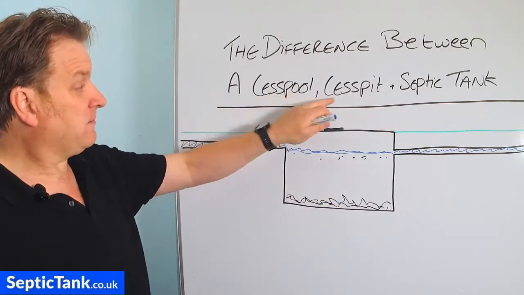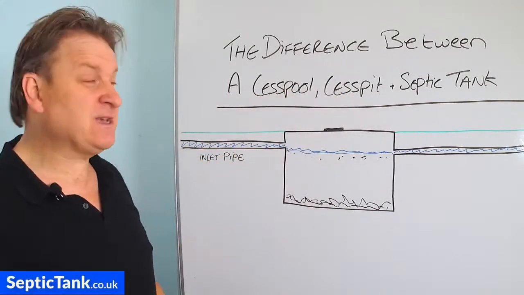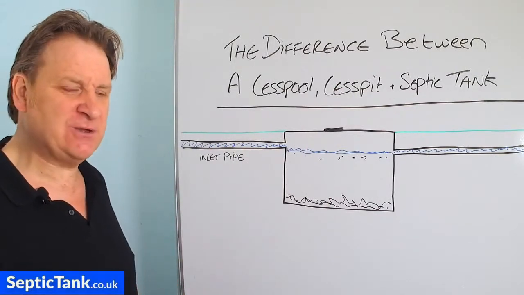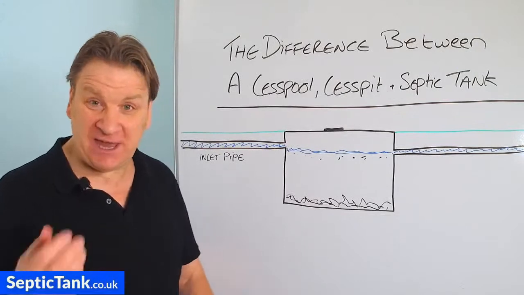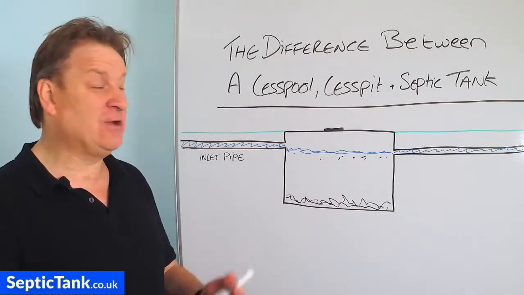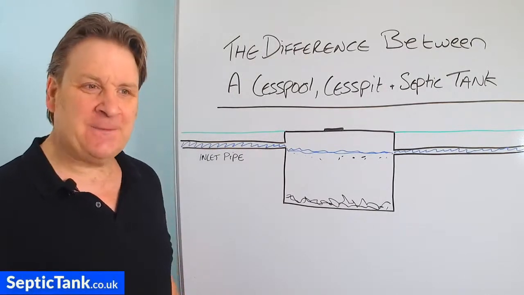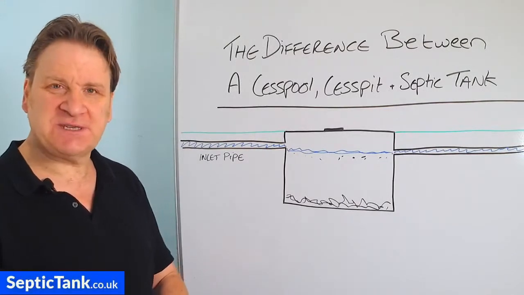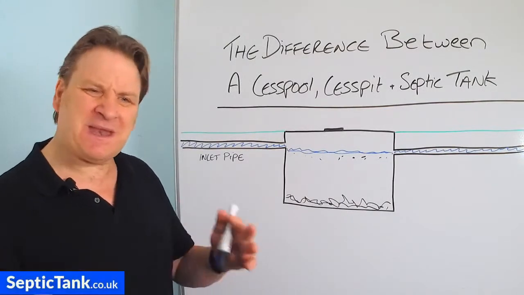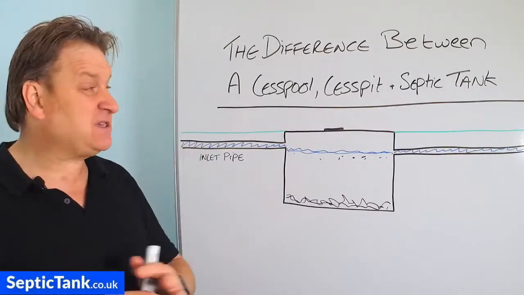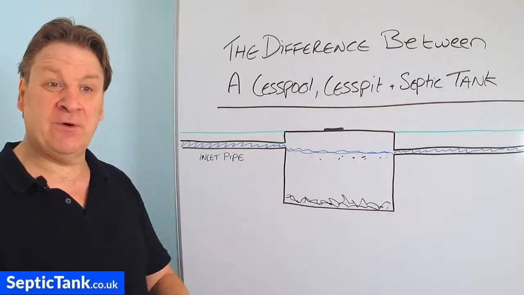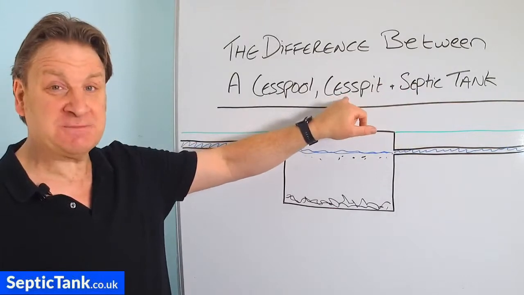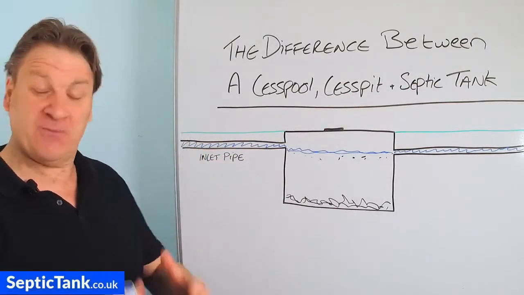So we've looked at a cesspit and a cesspool — so what's a septic tank? Well, a septic tank and a cesspit are exactly the same thing, there's no difference between the two. It basically depends on which era you were born in whether you use the word cesspit or septic tank. In Victorian England they would have called them cesspits, in the early 1900s they called them cesspits. Then in the late 50s, 60s and 70s they started to use the word septic tank a lot more, and definitely by the 80s the word septic tank had superseded the name cesspit. But they do exactly the same thing — they're one and the same.